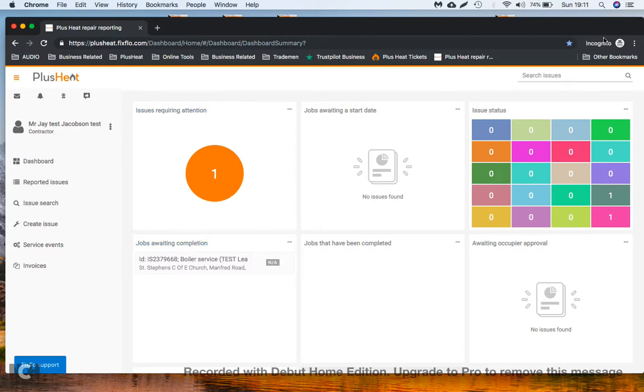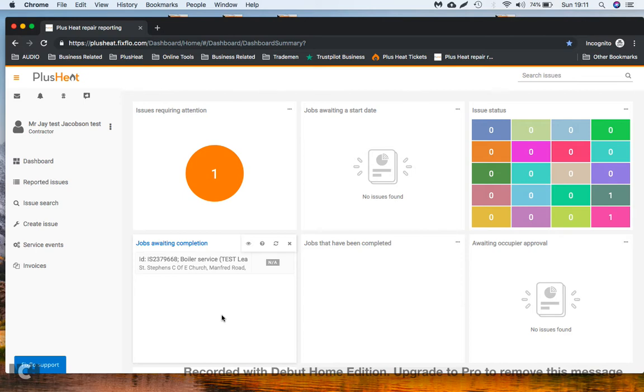And in a second, you'll see an email pop up here just giving us a notification that the job is marked as complete. That way, we can contact the customer, get some feedback, make sure they're happy with the work that's been carried out, and once we receive the invoice from you, we'll pay that. If we receive an invoice and the job hasn't been marked as complete, we will not pay it, because we need to know that the job is marked as complete.